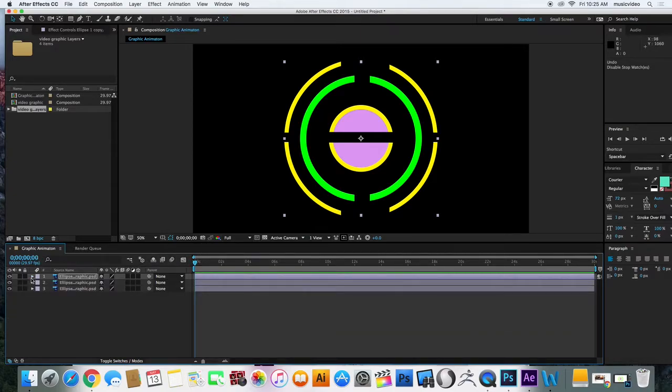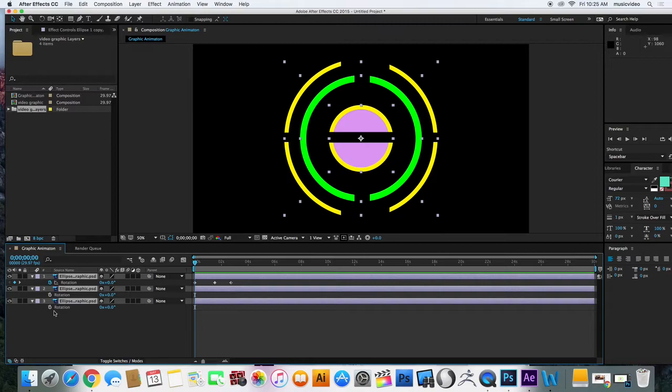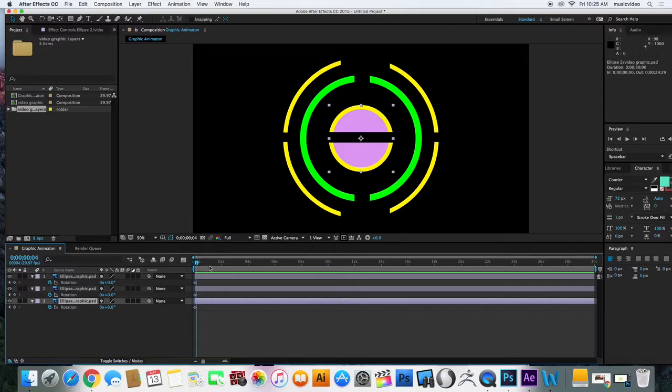But the other thing I wanted to talk about was, say I wanted to keyframe everything at once, all the scales or all of the rotations. If I click down here, shift select these, and hit the letter R, it opens up rotation for everything. I just reset that one, no big deal. Now I can go out here and work with just this one layer. And at 0, I want it to look like that.